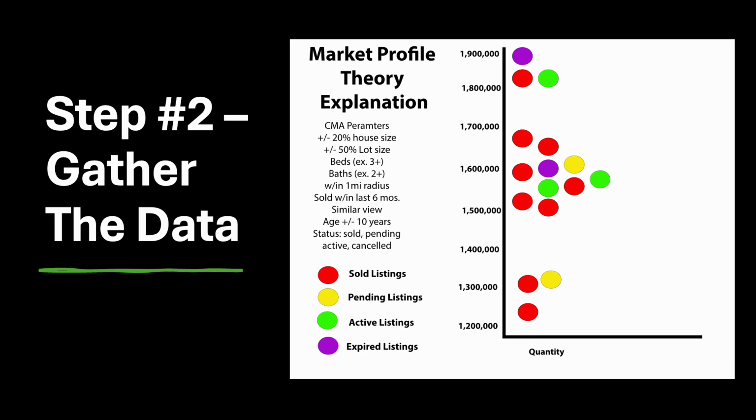We've got a couple that sold in the 1.2 to 1.3, one pending down there as well, and we've had a couple of sellers try 1.8 to 1.9 million. One out of three of those has been successful. And then you see these gaps from 1.35 to 1.5, and I've got a gap from 1.7 to 1.8. These are areas where there just hasn't been a lot of activity.